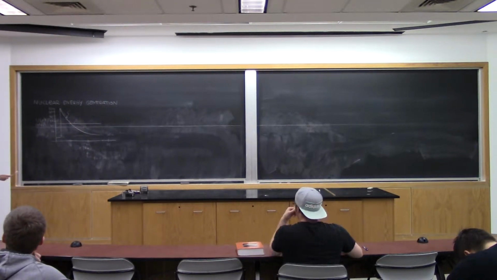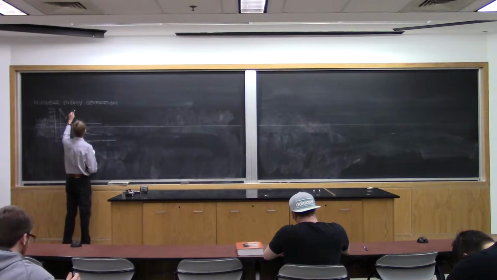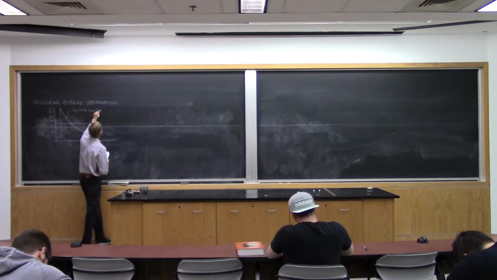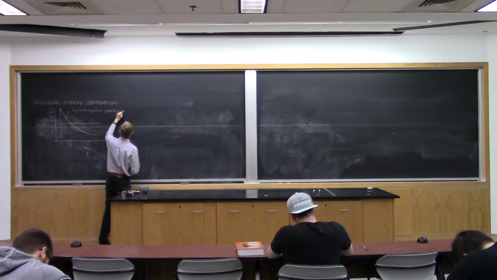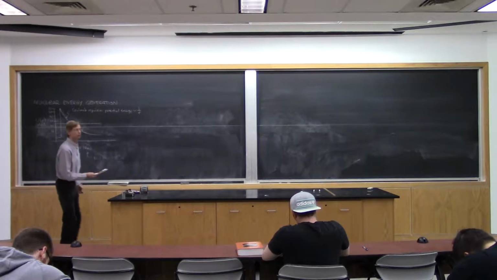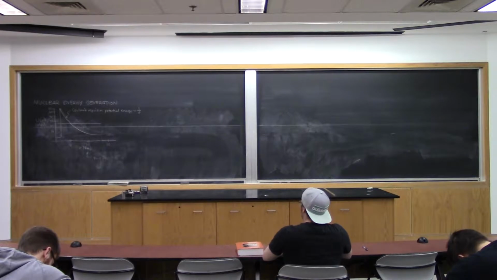So what that part represents is the Coulomb repulsion. In other words, the closer they are together, the higher their interaction energy is because they're pushing off on one another. And so this is the Coulomb repulsion energy, which goes like 1 over r, right? Because the Coulomb force is 1 over r squared, which means its potential energy goes like 1 over r. So that's a 1 over r dependence there.